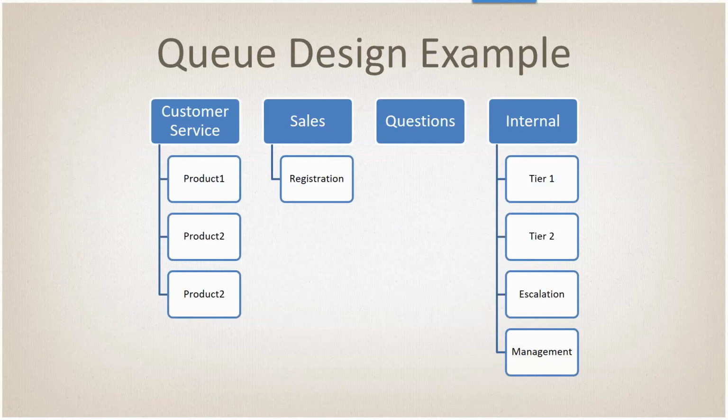Do we have just pure questions that come in? Or finally, do we have internal only things? So does our customer service department take those and then throw it into a multi-tiered or escalation or management queue depending on the situation? And we'll cover that. I'll get into the live site later, and we'll actually go through the stuff.